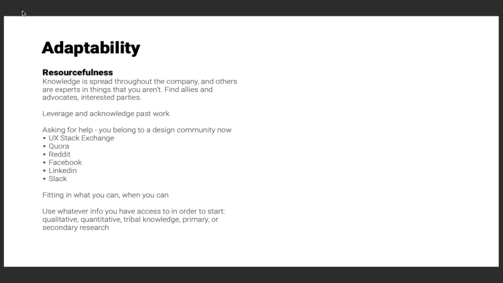How do I work around the constraints when a student doesn't speak English and I don't know how to help a student with English as a second language? How do I reach out to the global community of people that have been doing that their entire life, learn from them and quickly get ramped up so that I can support a student? That's an example of how I've had a constraint very recently, tried to do that when there's not enough time or resources at the company to address student issues in the way that is ideal. We're all doing the best we can, so that's an example.